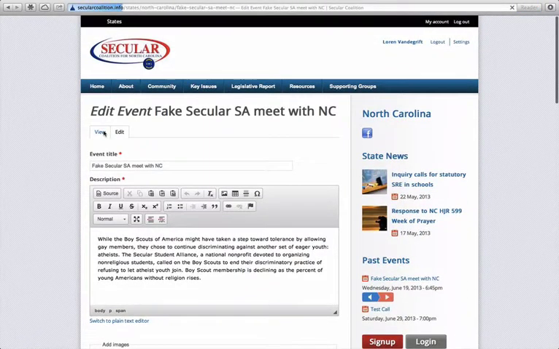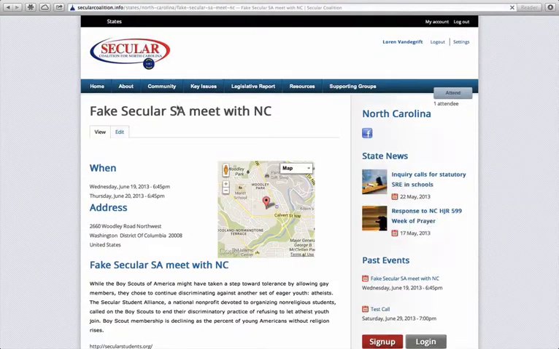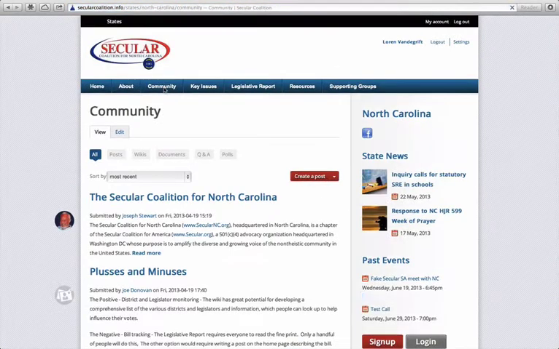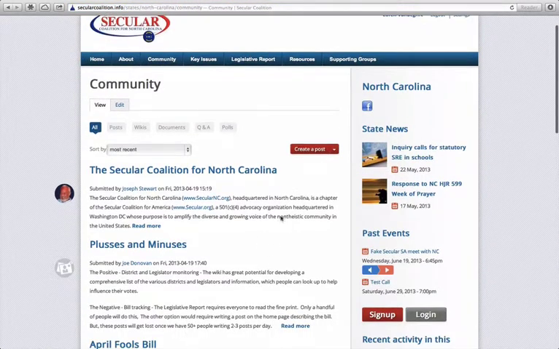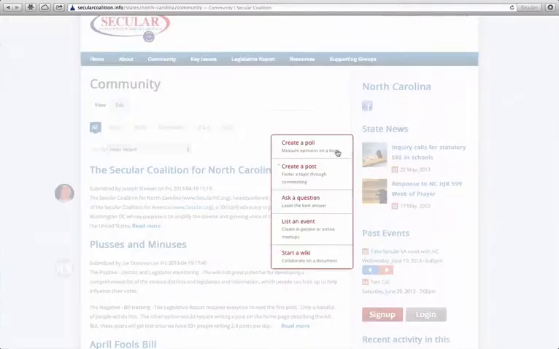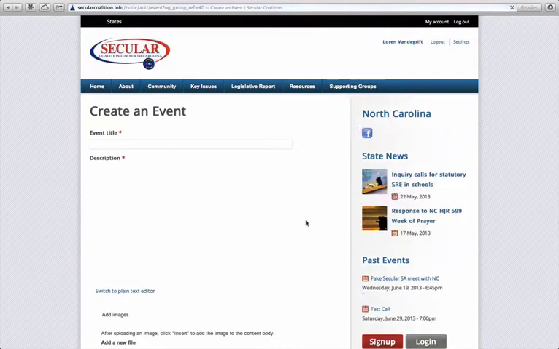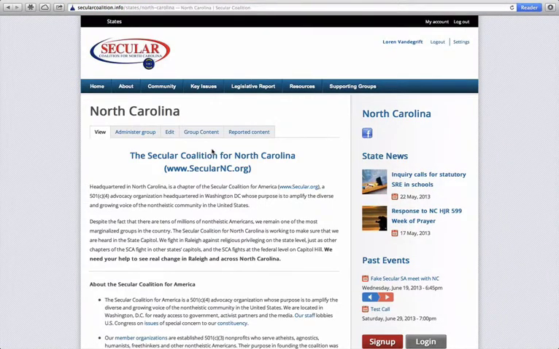So the way to actually add an event, which I haven't gone over yet, is if you go to the community section. In the future, I think I'll be adding something to the sidebar for state editors, but just for this beta week, you can click to the right of the create a post on the community page, and you'll be presented with create a poll, create a post, ask a question, and then here, list an event. So that's where you'll go to add your own calls or own meetups or whatever you're doing in your state. So that about does it for this initial tutorial.